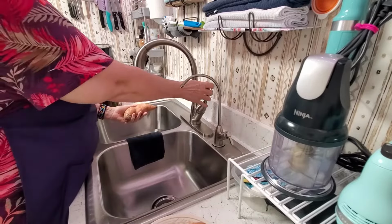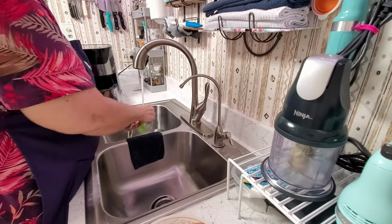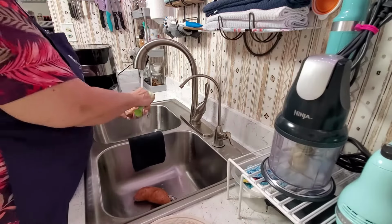First thing you want to do is wash your sweet potatoes really well. I have a scrub brush and I'm washing them under warm water. If you see any imperfections, you can just take those off.